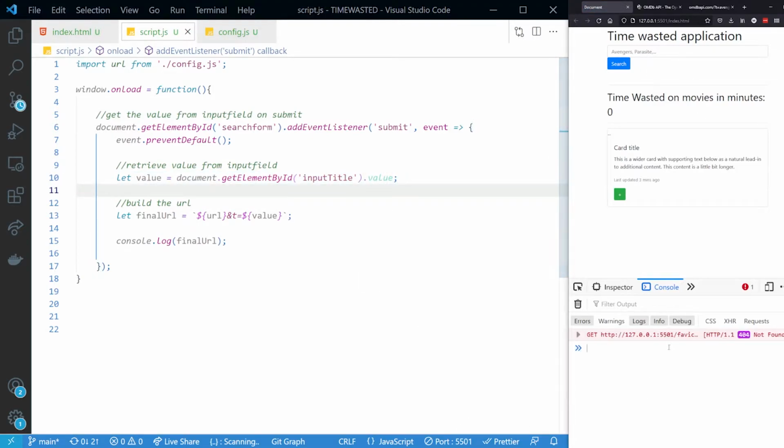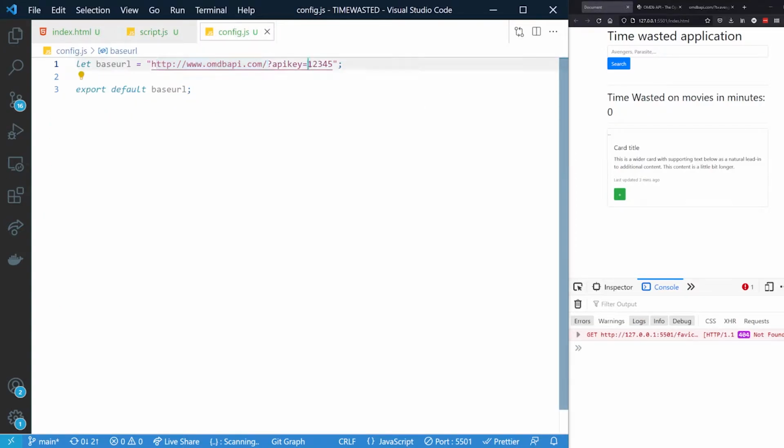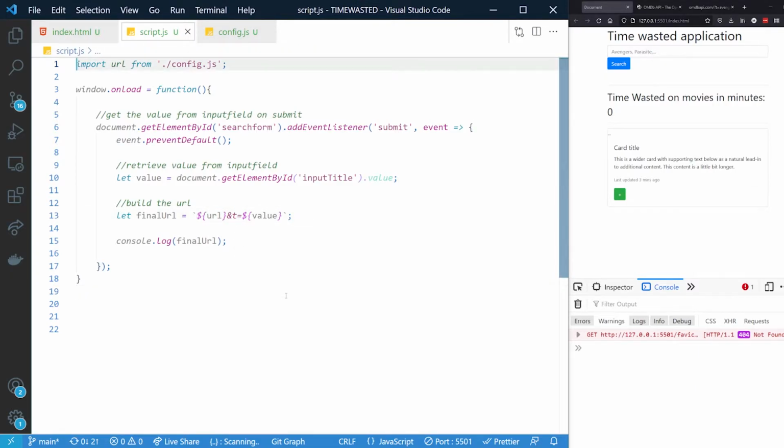So now that we have this, I think it's time to get our fetch up and running in a very clean way and see if we can get the data to log into the console. For this part, I will be changing my API key to the correct one, so this one will not be visible anymore. I will delete this so it won't show up in the video. But the moment your URL is okay and the first part works with your API key, you have nothing to fear, and we can continue to the fetch call.